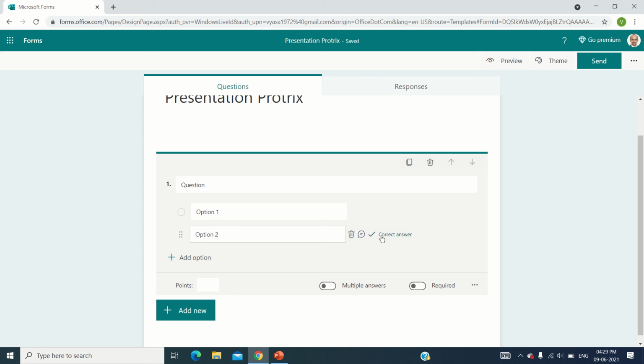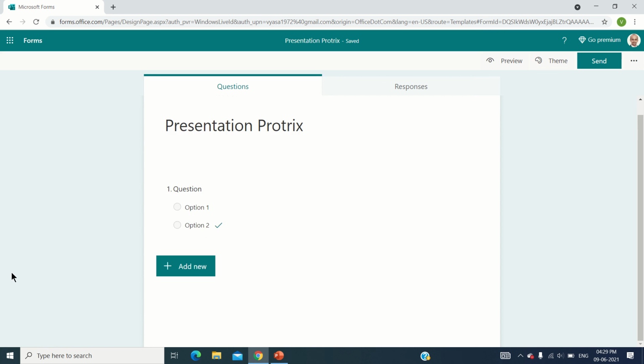So I am going to just show you around once again. It is the same, just that this has a correct option and you can display a message and give points also.